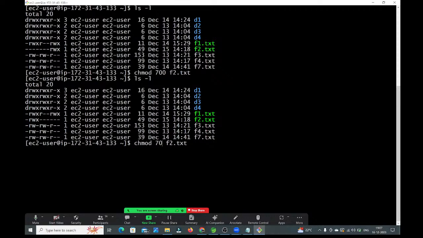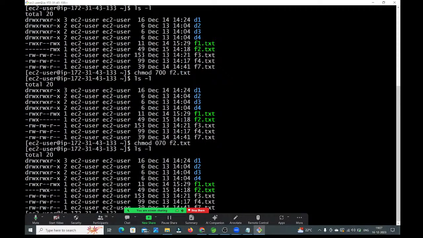Okay, fine. So next, guys, observe carefully. Now here, I want to give all permissions to the group, guys. All permissions to the group I want to give. Then what do I need to do? 070. Right. Now, we have the user with full permissions, group with zero permissions, others with zero permissions. Now I want to give the full permissions to the group and zero permissions to the user and zero permission to the others. Then what do I need to do? 070. Enter. Now check it once. ls -l. See guys, now here group got the full permissions. User has zero permissions. Others also have zero permissions only. Only group has the full permissions in this case, guys.